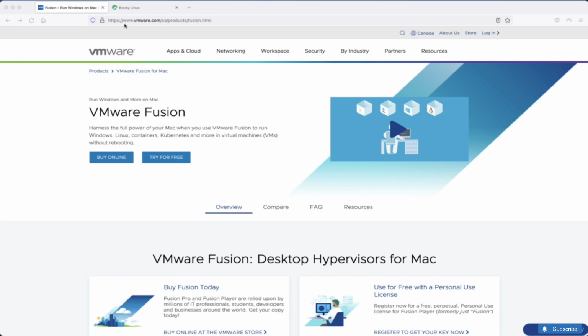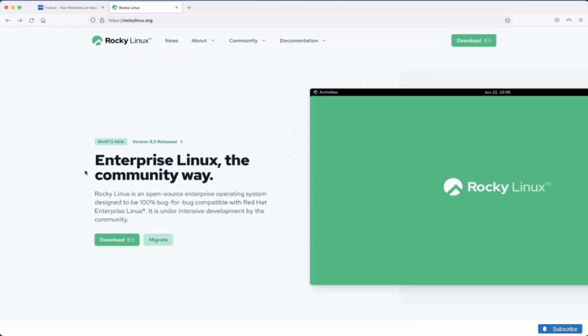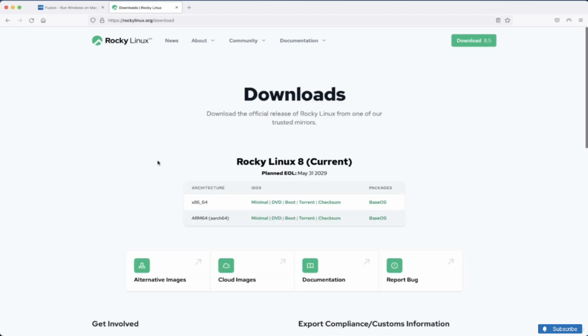Next step, we go to the Rocky Linux website, as we can see here, and it's for free. You can download the ISO file. You don't have to pay anything for it, and it's based on Red Hat Enterprise Linux. So we click on download, and we can see over here we have two options. It depends on the architecture of your CPU. I downloaded the 64 bits, the DVD ISO file.